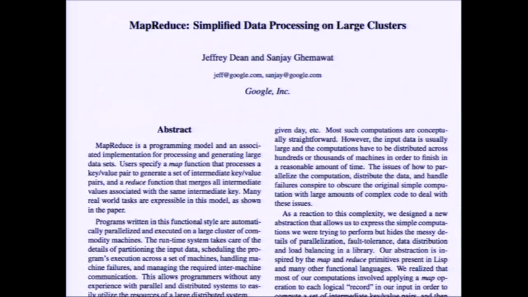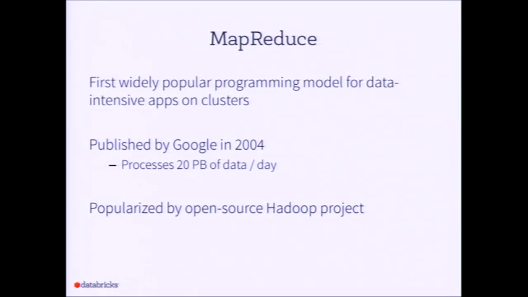Now, what Google came up with wasn't exactly SQL. It was MapReduce, as some of you know. The MapReduce paper was published in 2004. I think by the time it was published, they had been using MapReduce for about 2 years within Google. MapReduce became the first real widely used data parallel programming model. Back then it was even processing about 20 petabytes of data a day, which was an astonishing number, even by nowadays standards. Later on, MapReduce was popularized by the whole Hadoop ecosystem and open source frameworks.